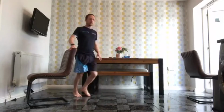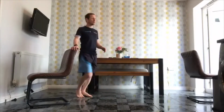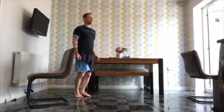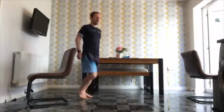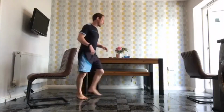So I'm going straight into it. The alternative there is some bicep curls, if you find the knees are hurting or a little bit sore today, and you're doing this all from a seated position. If you want to make it a little bit harder when you're doing the lunges, you can add a bicep curl in there if you want to. It's up to you. 2, 1, and relax.